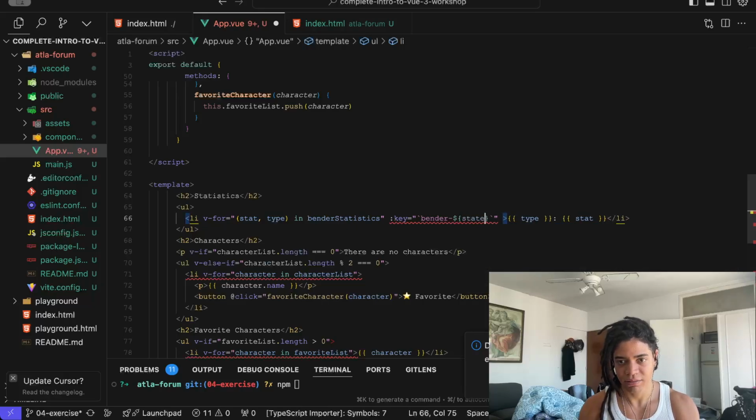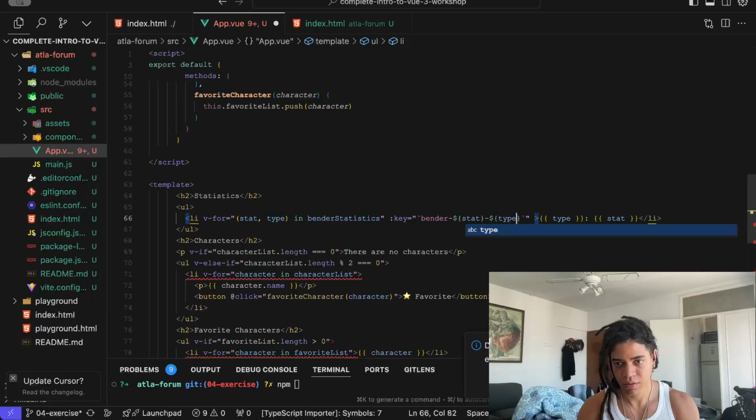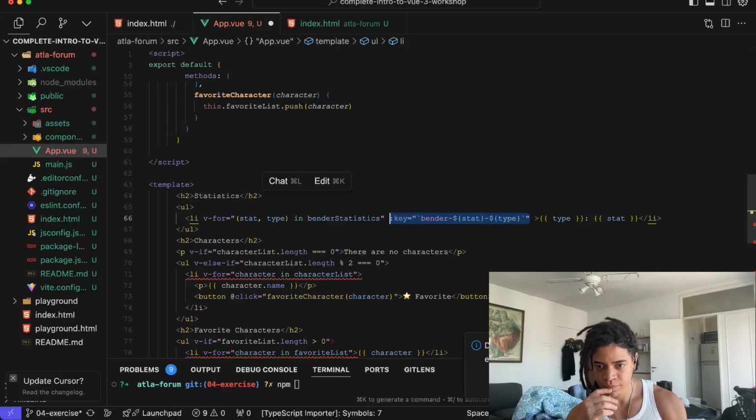Okay, stat and type. All right. Similar for here. So I usually just end up tagging all render stack type that should be a default.